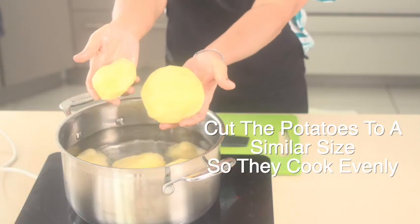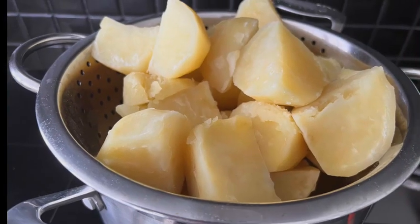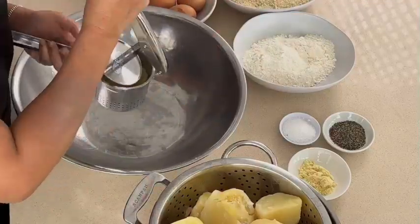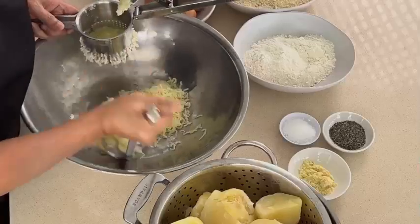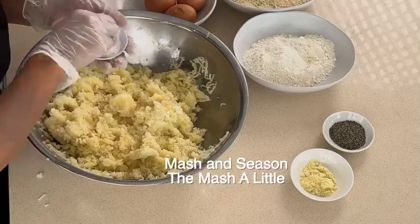If your potatoes are not the same size, you should cut them so that they are a similar size. That way when you cook them, they will all be perfectly even. We have this nifty little device here for mashing the potatoes, but you can also just use a traditional mash. You just need to work a little bit harder.